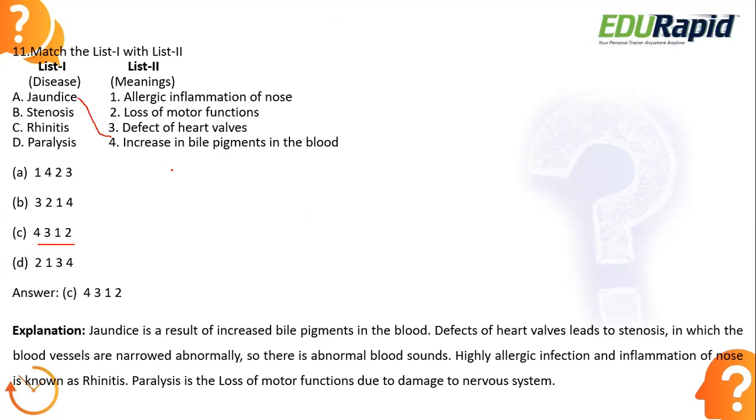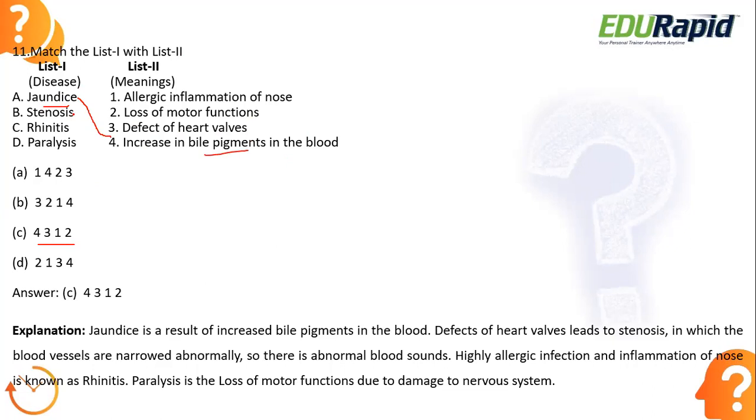Bile pigment is secreted by the liver, then temporarily stored in the gallbladder, then secreted during the digestion of food. Now if this bile pigment increases in our blood, that condition is called jaundice. Usually in this condition, our skin will turn yellowish in color, as well as the cornea of our eyes. All of this turns yellowish because of the presence of bile pigments.